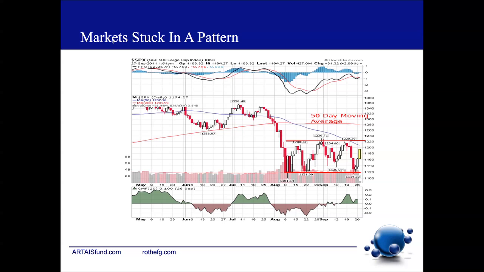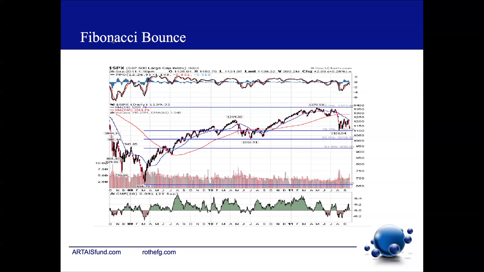Now, one popular tool I want to quickly discuss is one that traders love to look at, which are called Fibonacci levels. Now, the Fibonacci sequence is named after Leonardo of Pisa, who was also known as Fibonacci. Fibonacci's 13th century book was when he first introduced the sequence to Western mathematics. Today, many technical traders use these numbers to help identify strategic places for buy or sell orders to be placed, or for target prices or where to place stop orders.